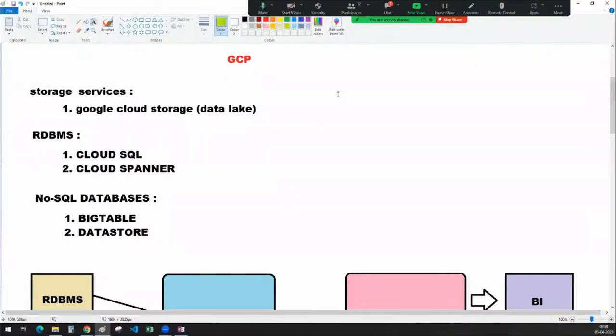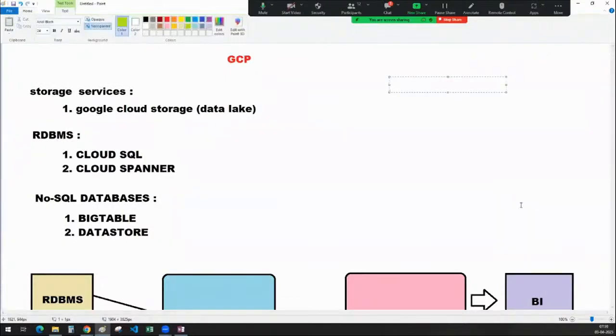Data processing services. The first thing we are going to learn is Dataproc for Hadoop and Spark environment. Dataflow for Apache Beam, with the Apache Beam programming model. Data Fusion for creating data pipelines without writing any code.